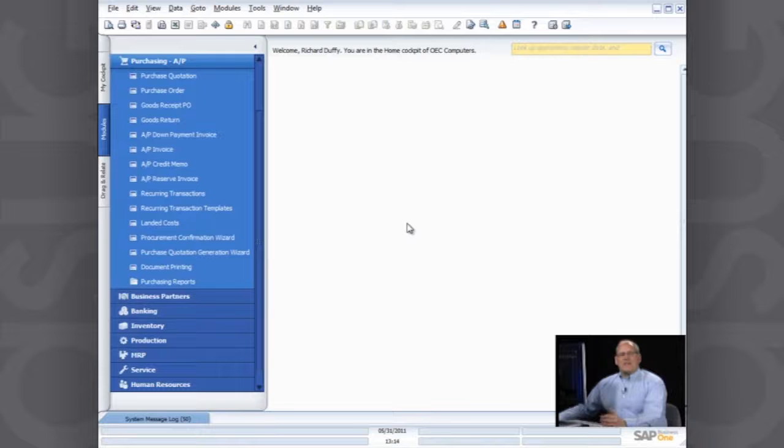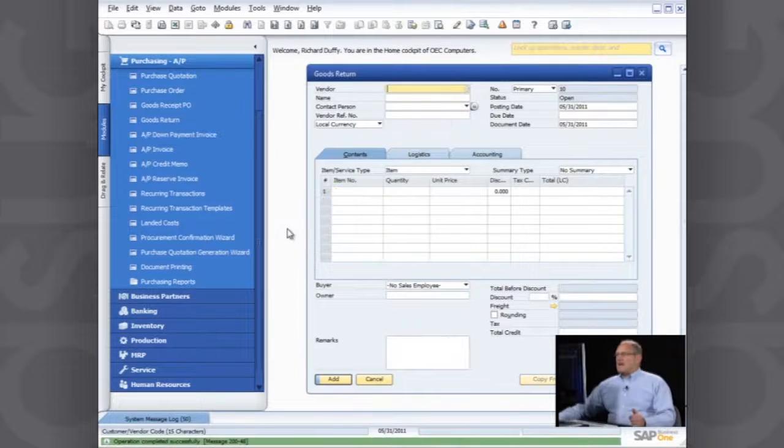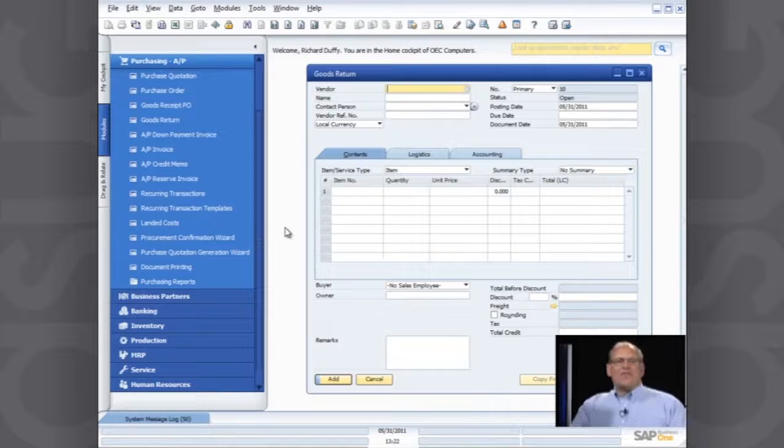So just the same as in the sales order entry demo, I showed you how your customers may need to return product to you. In the purchasing process, you may need to return product to your suppliers. And that's it. So I'm only returning this one row. I'll say add. And that's now done. So now I've done the goods return, and then separately I need to come in and process the accounts payable credit memo if there was one, or if I'd never received the accounts payable credit memo, then I wouldn't need to do anything further.